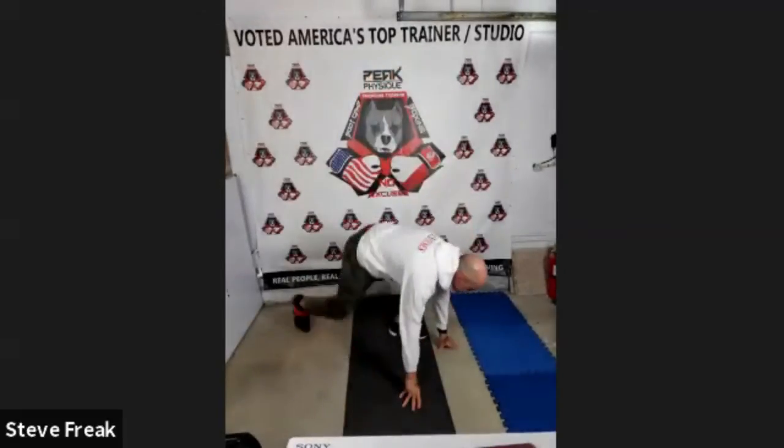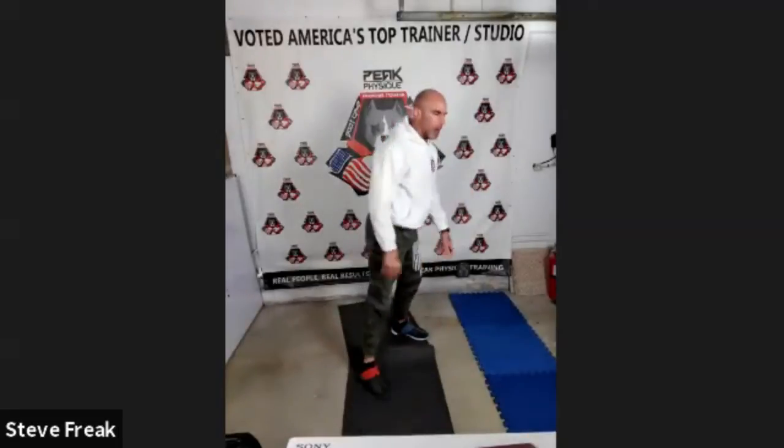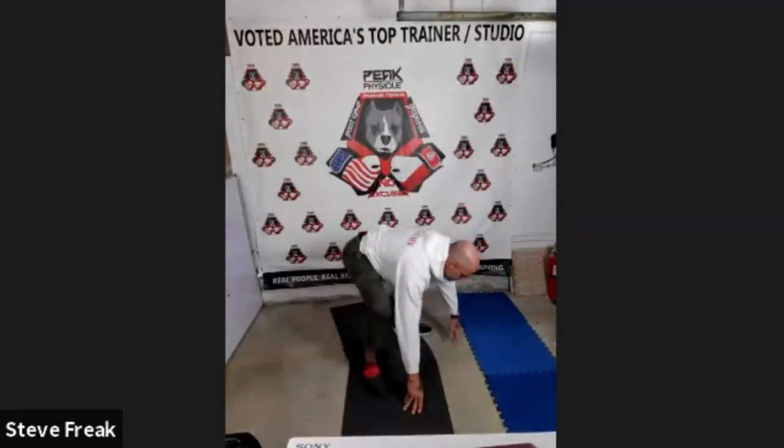Let's get three more, but go a little faster. Three more. Go a little faster on the walking squat thrust. Still walking, but just down. Step, step, step, step, and come up. Down. Step, step, step, step, and come up, just to get the pace going a little bit more.